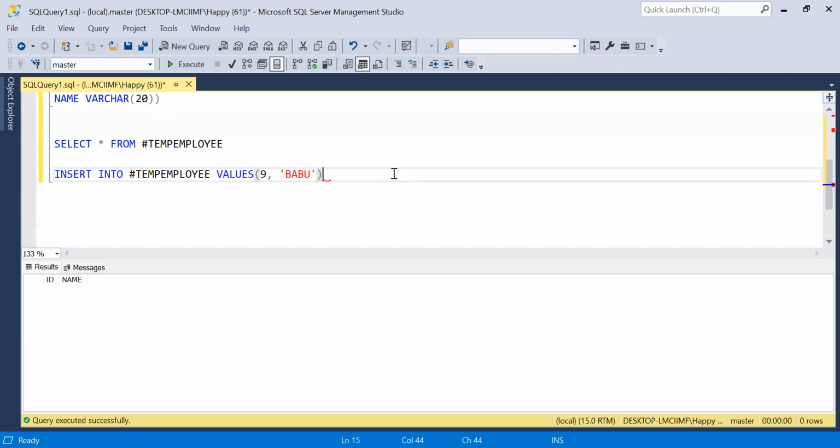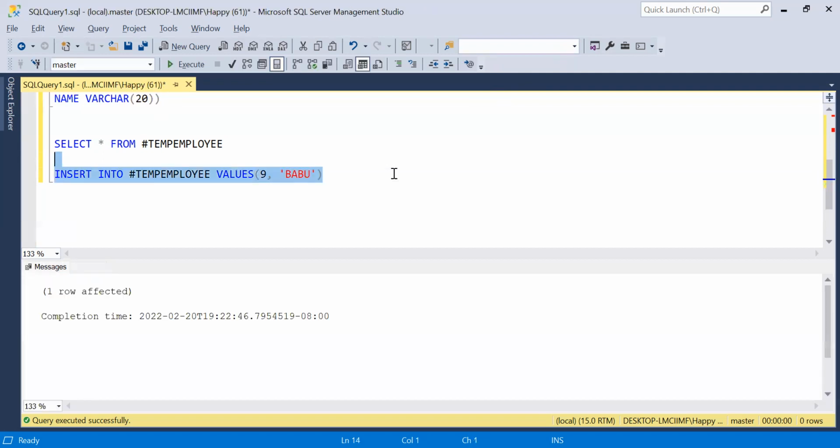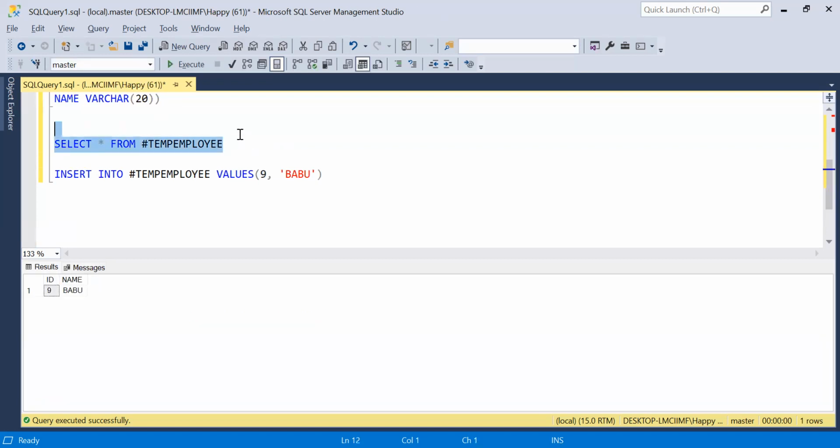Let me insert this as well. There's one row affected and we get the data with ID 9 and the name Babu.